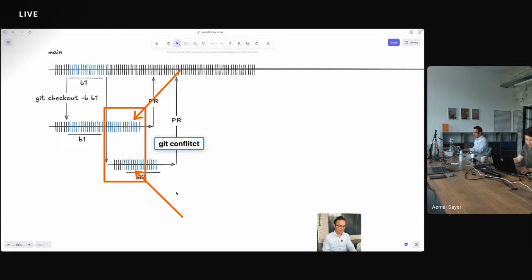These are very advanced commits from branch B2.